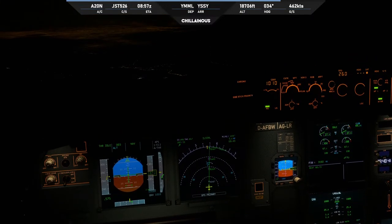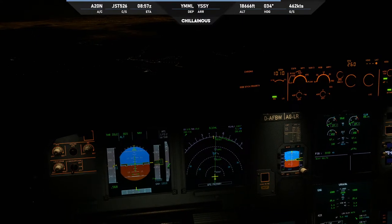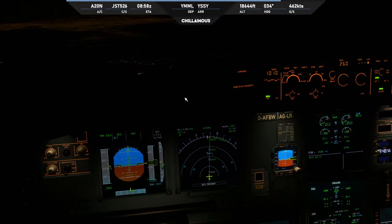Cross 415, apologies. Descend via Father Star 10,000, QNH 1010. Descend via Father Star 10,000, QNH 1010, Cross 415.